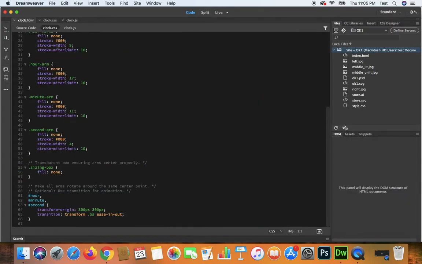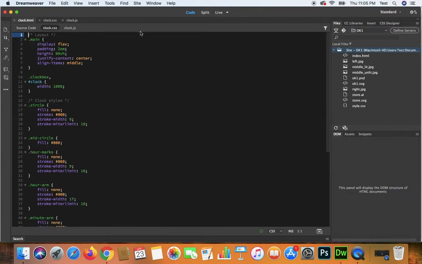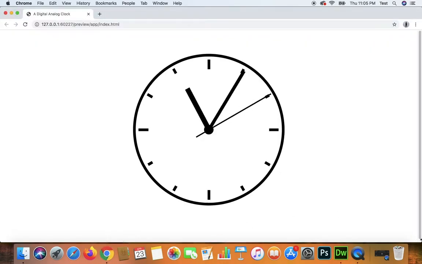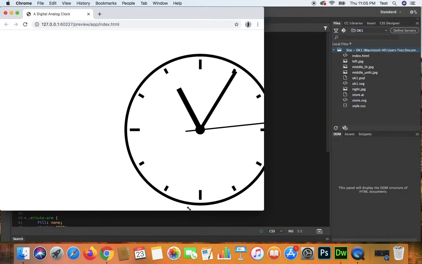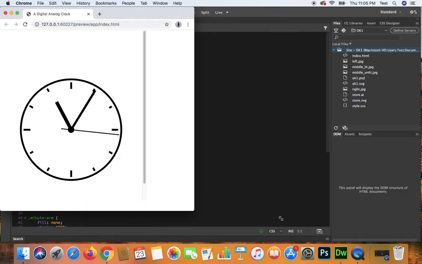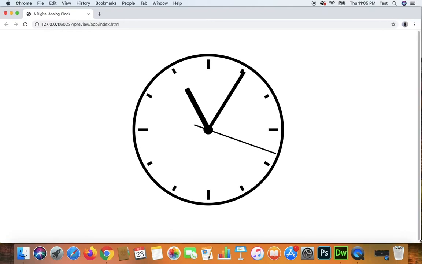Now let's look at the CSS here just really quickly. The main section here is given a display of flex, which means that rather than absolute positioning, the positioning will change based on the size of our window.